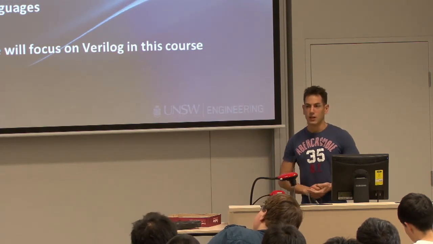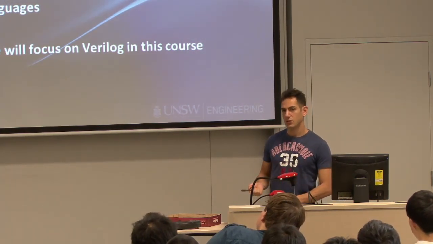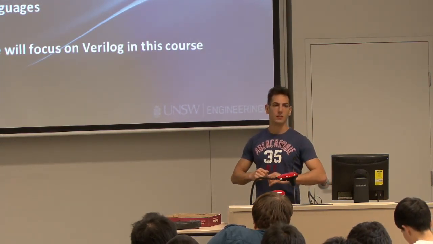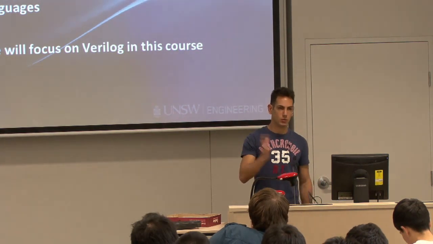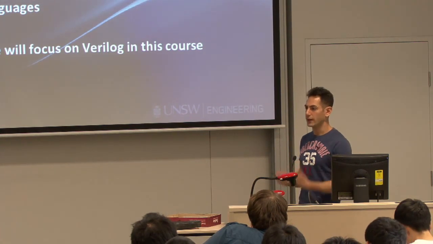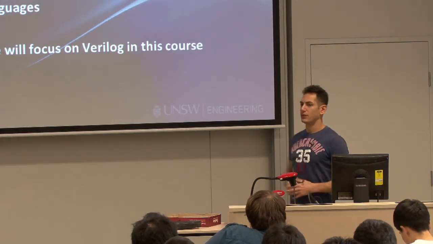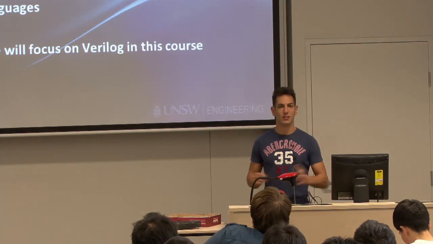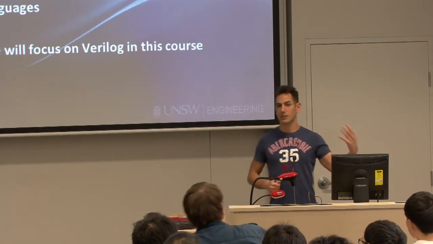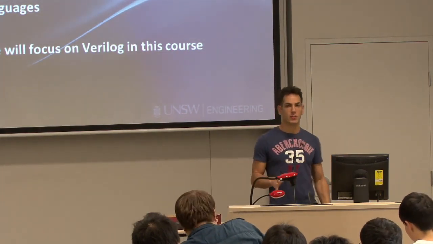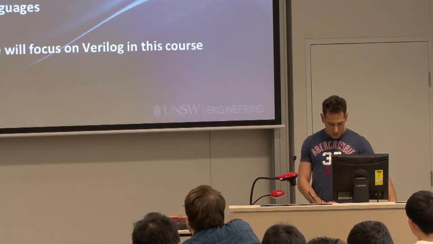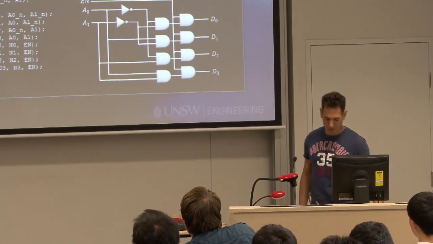I personally like the second approach: give you the syntax, make it all very formal, so you have no ambiguity. If you know the grammar or the syntax, then you should, in theory, be able to implement anything you want because you know how to use the language. Obviously, if I just show you the grammar, you'll have no idea where to start. So the approach in this lecture will be a mixture of some examples, but I will concentrate mostly on the grammar of things. So let's dive straight into it.